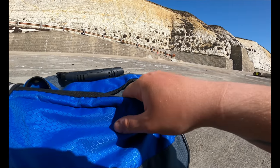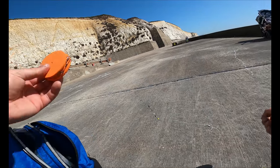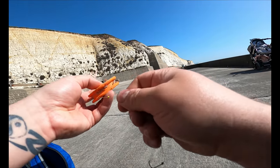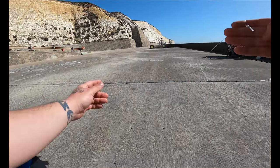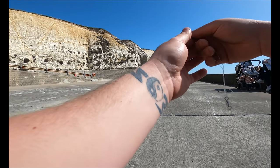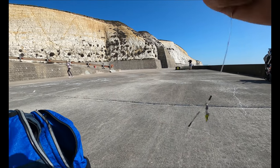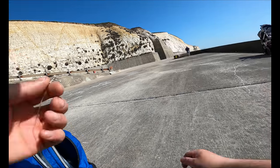Now we're looking for that'll do, that's the two hook clip down rig that we were using in the last video. It's gonna do the job just fine. Weight goes on the bottom. I'm saying now, guys, this is not a worm fishing mark, but I'm just gonna give it a go, see if we can pick up some small eels. Maybe some pout.